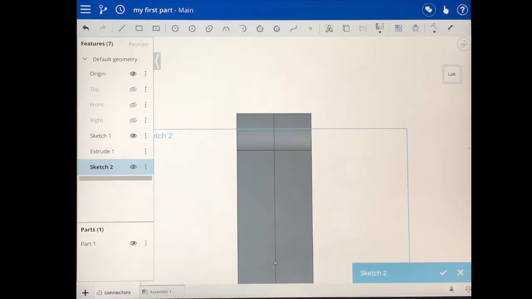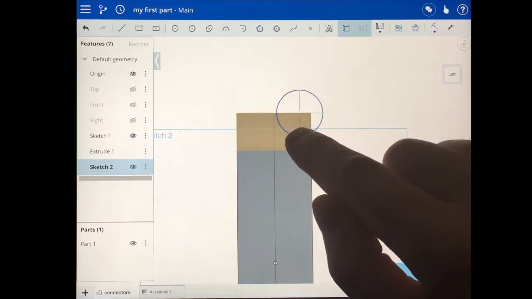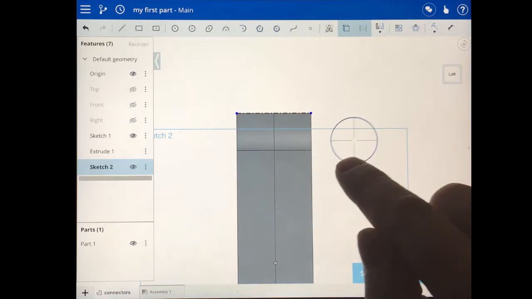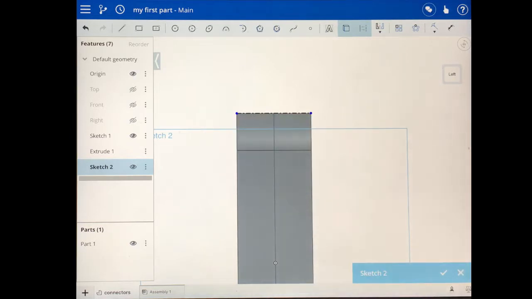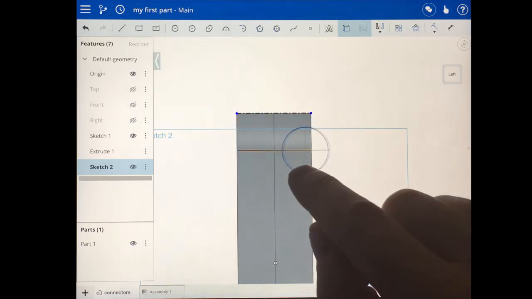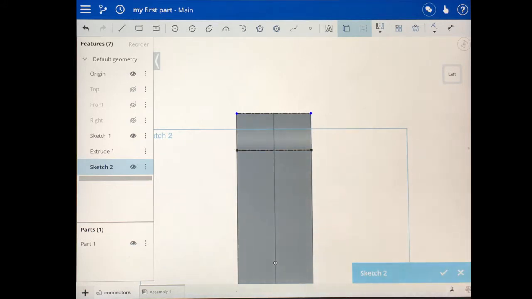Next, we need to create the rectangles, which we will use with the Extrude Remove operation to remove the material from the part. For that purpose, we will insert a few construction lines with the Use tool. This operation is very useful since it allows you to create sketch entities by projecting them from the underlying part into sketch geometry. Sketch entities created that way will also change when the underlying part is changed.